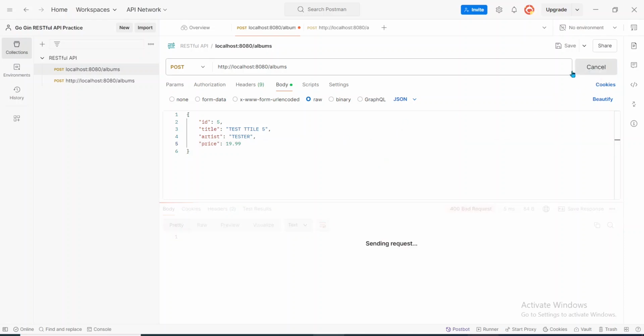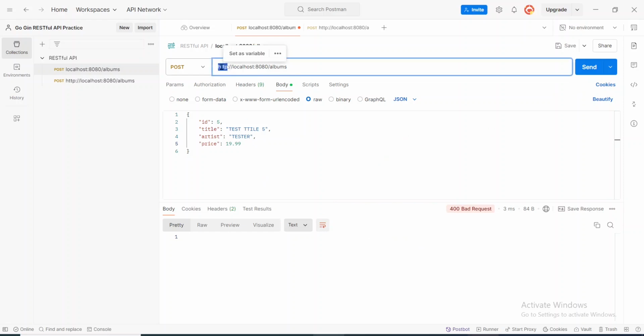Let's send it and check. Still the same issue. We did use HTTP 8080 albums. Let's send it again. Same error, 400 bad request.